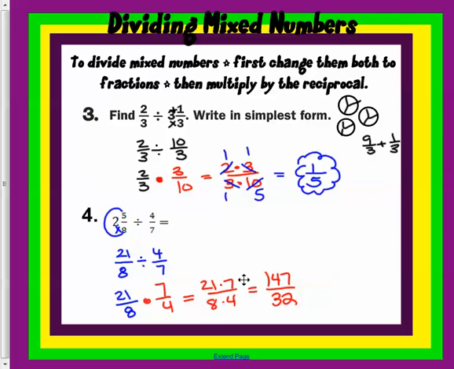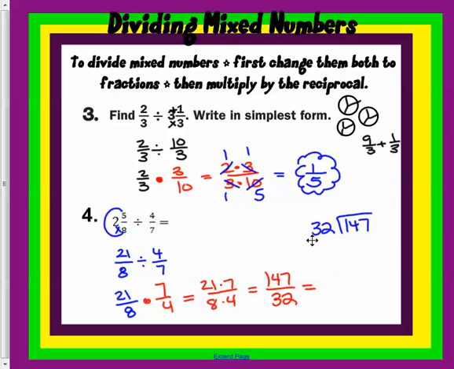This is where that green sheet would come in handy. 21 times 7 is 147, the multiplication sheet I meant. 8 times 4 is 32. So now I have to divide 147 by 32. Let's think about something a little easier, like 30 and 140.